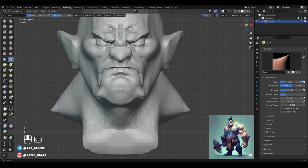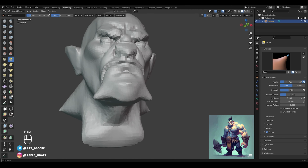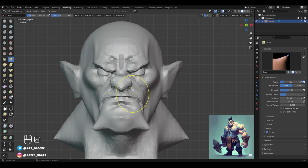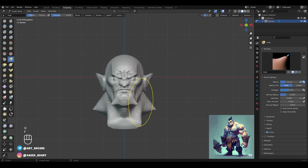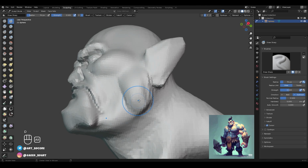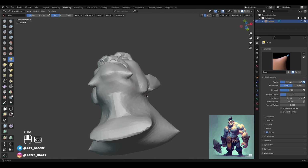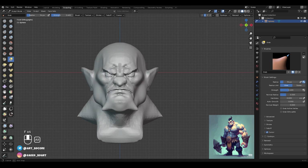I don't know what this is, I'm just sculpting that like the reference. Okay, looks good. Let me fix that with the grab brush and add the jaw angle with the clay strips brush and draw sharp brush, smooth a little bit, sharpen it here. Okay, and fix it from the bottom side.